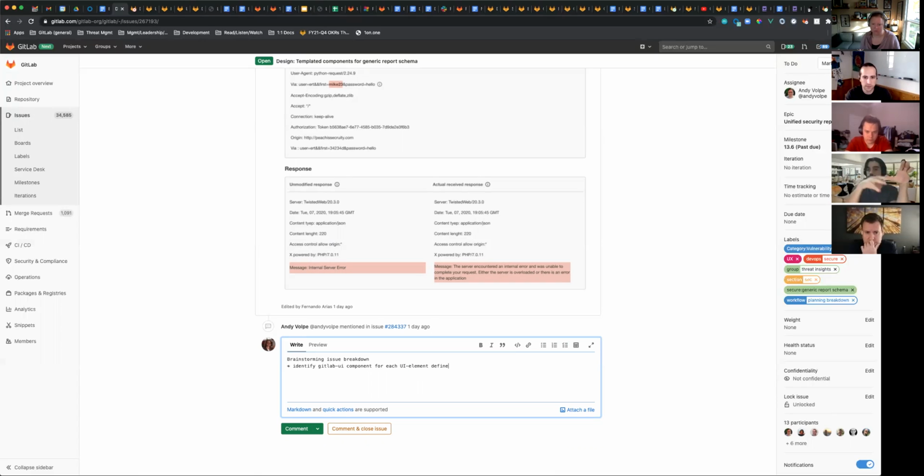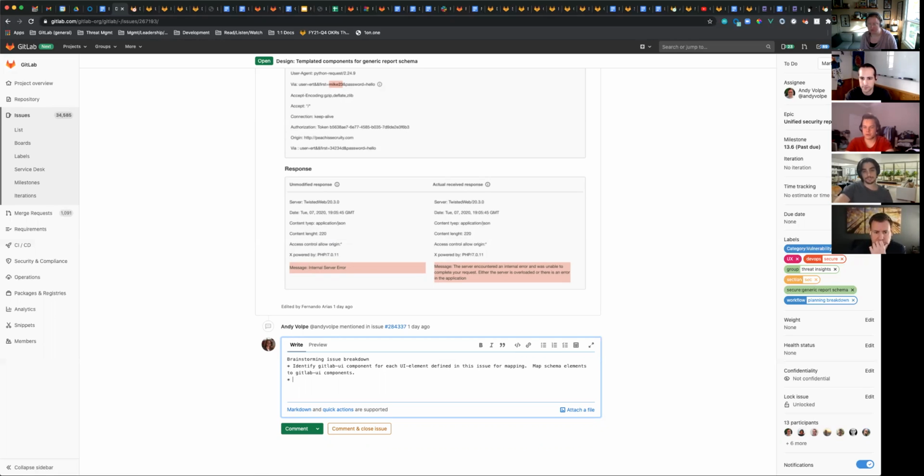So for instance, if we receive a JSON and it says, okay, display the diff, we need to create some mapper that says, okay, if you receive this kind of field, then display the diff component. So probably we will need some wrappers around to pass data in it, to feed data in the components. So that's my guess, at least. But if we have all these components already prepared, that should decrease the amount of work that we need to do.